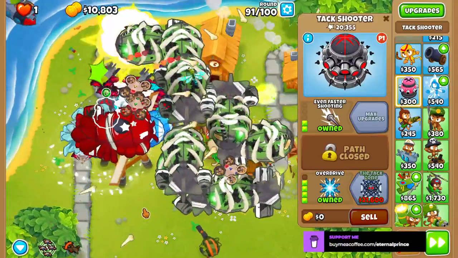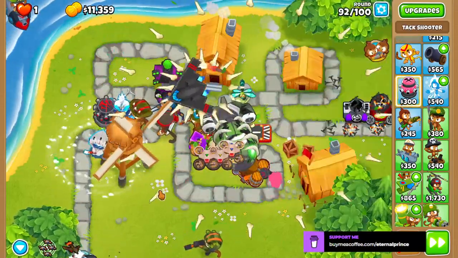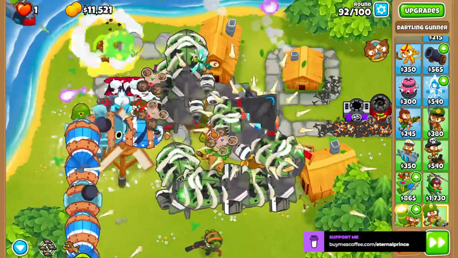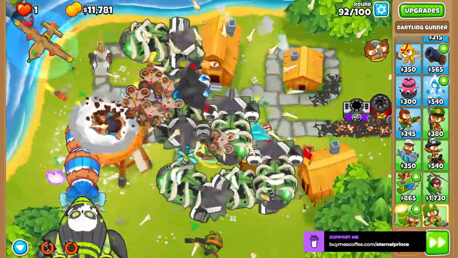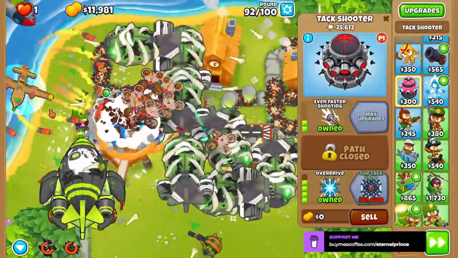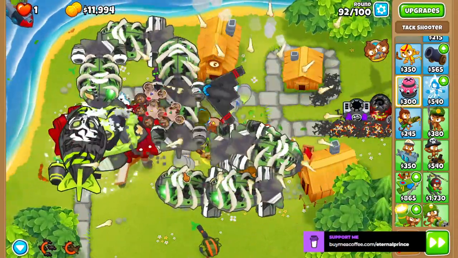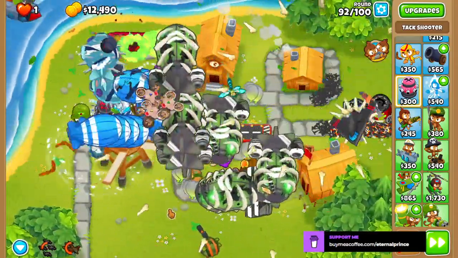We are doing a lot of damage. We've got a Dartling Gunner over here as well, nice. Let's try and use our abilities right now. We need another 10k, 9k sorry, or 10k even, just to get our Tack Zone. We are knocking back the balloons there, so that's good. They're getting stunned and they're getting knocked back as well. What more do you want?